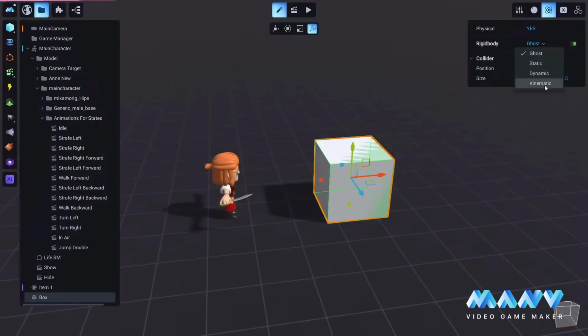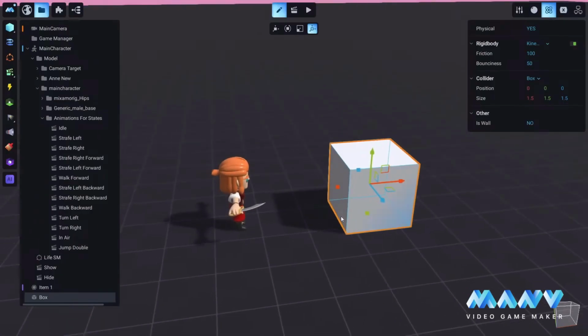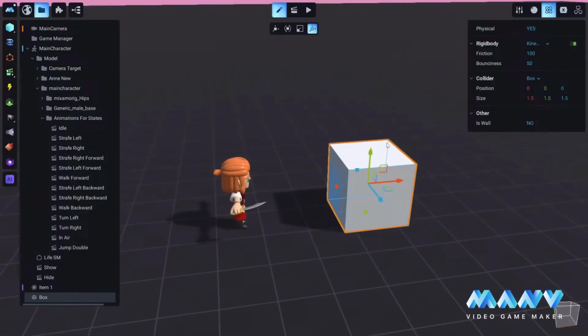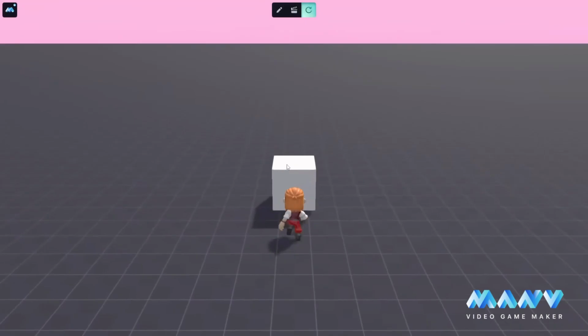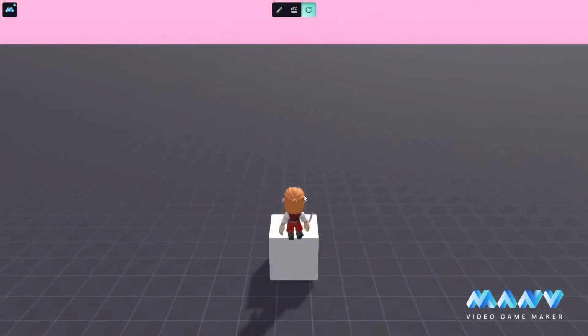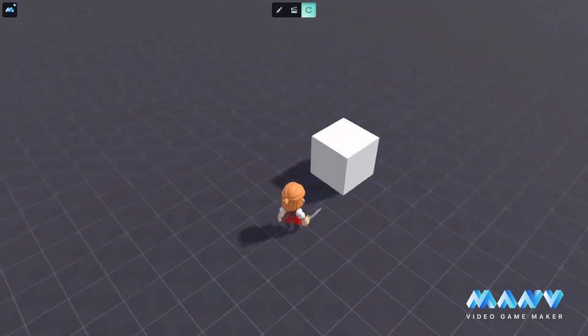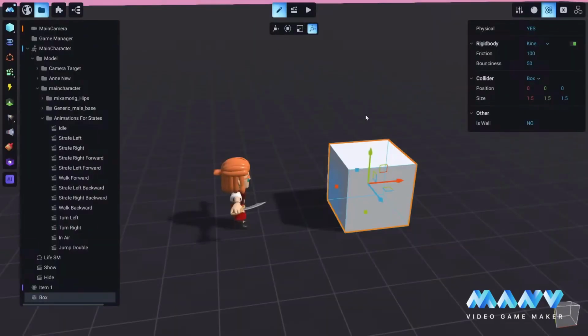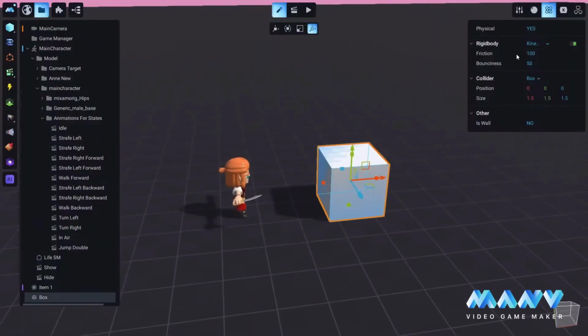Let's go to kinematic. I will skip dynamic for a second. Kinematic is exactly the same as static, so our character can jump on it and have collision events, but the only difference is that with kinematic we can include it in an animation and animate it.